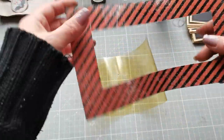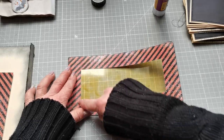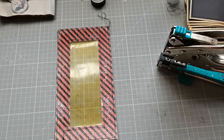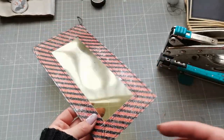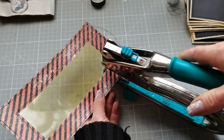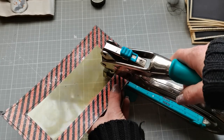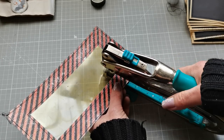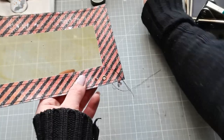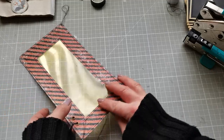So I'm gonna glue my frame on that acetate sheet, and I will also use the sewing machine and do some sewing for more decoration. So I do have my sewing, and because I do love metal pieces on my projects, I'm gonna get my crocodile, punch two holes in that frame, and fix the eyelets. It's just a decorative element. It doesn't have any reason. I just like the look of the metal. So I'm gonna fix those eyelets.